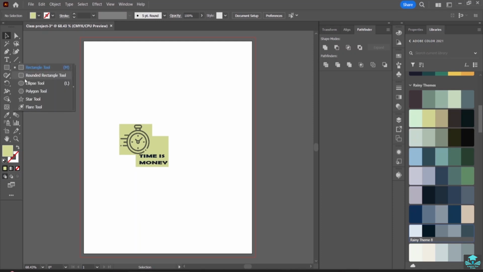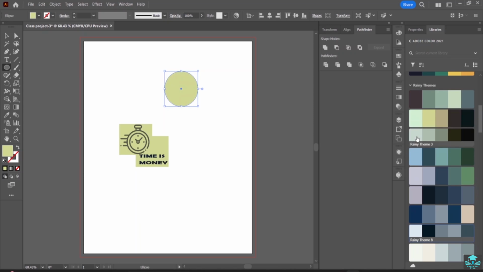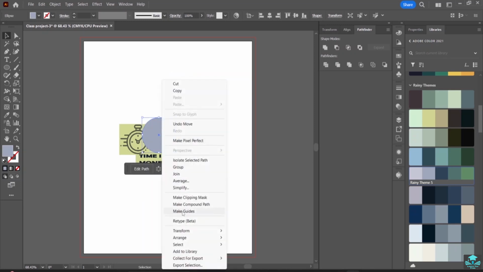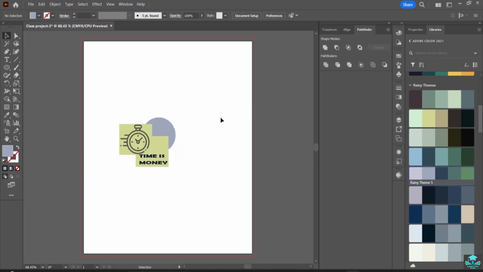Okay, if you want to put up any more effects, suppose I select this ellipse tool, I click on shift and make an ellipse. And from here, I will give this thing a different color. Okay, so I will give this thing a color kind of like this. And what I can do is I will place this thing somewhere over here and right click, now go to arrange and send to back. So I have sent this thing here in the back. And I can place this thing accordingly. Okay, so here as you guys can see, I can place this according to the way I want. So now this thing is quite aligned and it looks good.